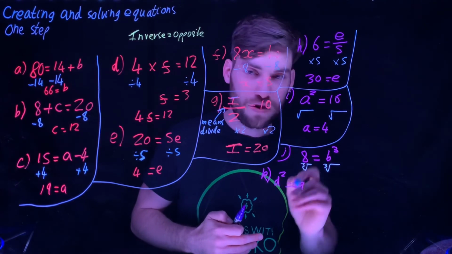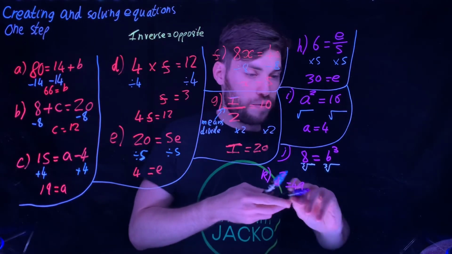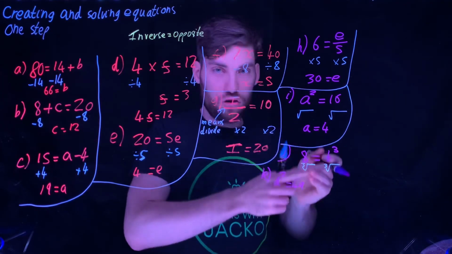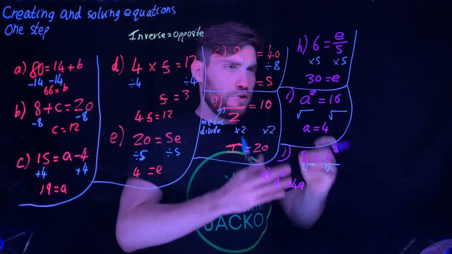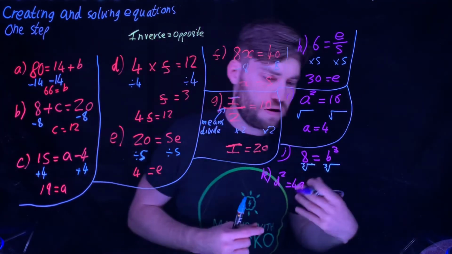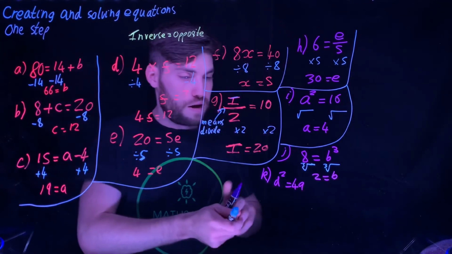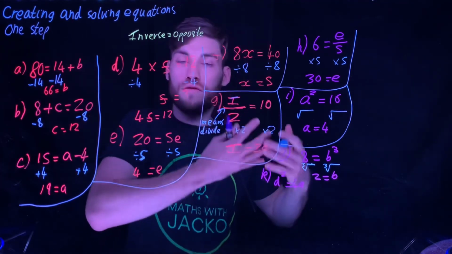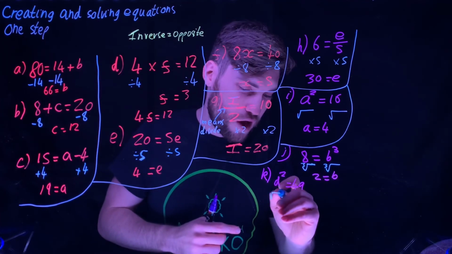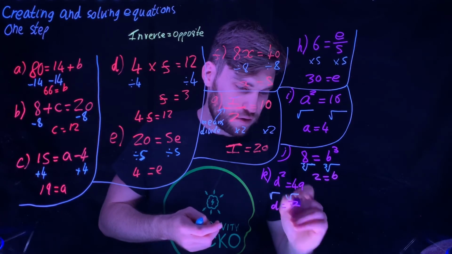So there's a few little skills going on here, but it's really important. These are all one-step equations, okay? They're all one step. I will do another video on indices or squaring and cubing numbers. I have done a video on square and cube numbers, but I'll go more in detail about the indices and all that. Right, so that is 2 equals B. And now this one, hopefully you got what times by itself makes 49. So this is where you really need to use square numbers, yeah? So we square root both sides. So you should have got as your answer D equals 7.